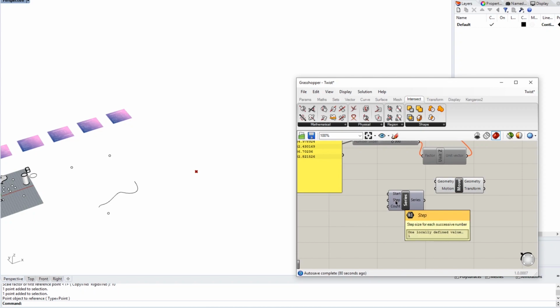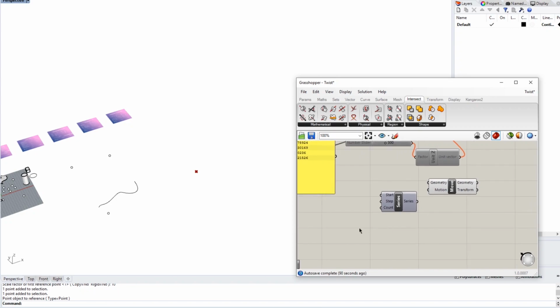So if I start from 0, and specify the step size, which is how far apart the first number is from the next number of the series, and the number of values in the series, we would like to start from 0. So we hover, 0 is the first number, which is what we want.